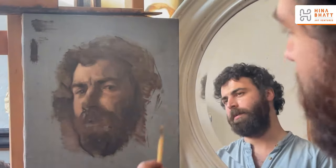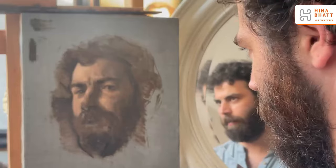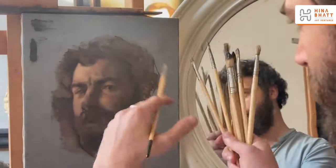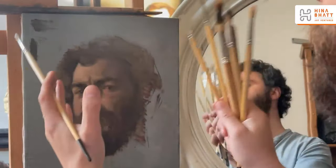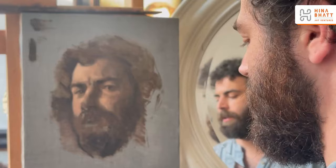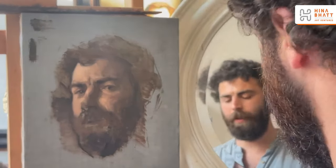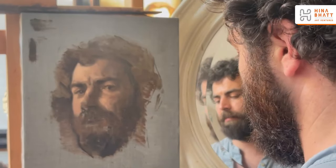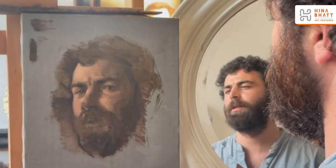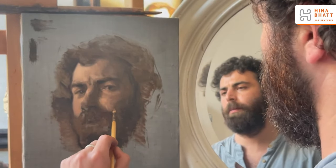So the fact that I was making the best drawing I could make at that time in the earlier stages of painting means that I can make, with the values I have now, the best drawing I can make with the values I have now. So again, it's this process of general to specific, jumping between drawing and value. And that's why it's only now taking shape, because I'm starting to fix all the drawing issues that were creating these little problems.